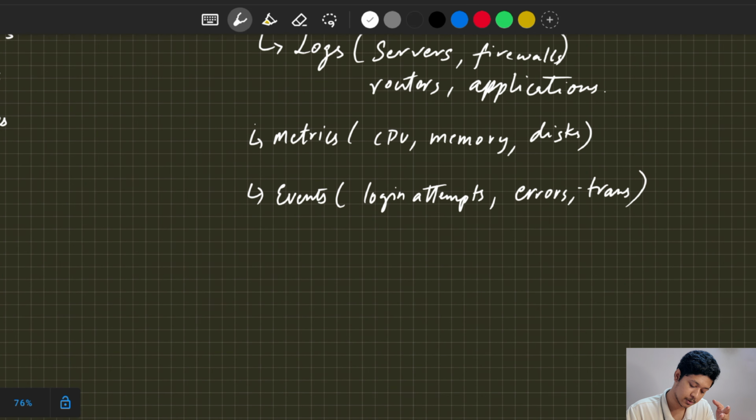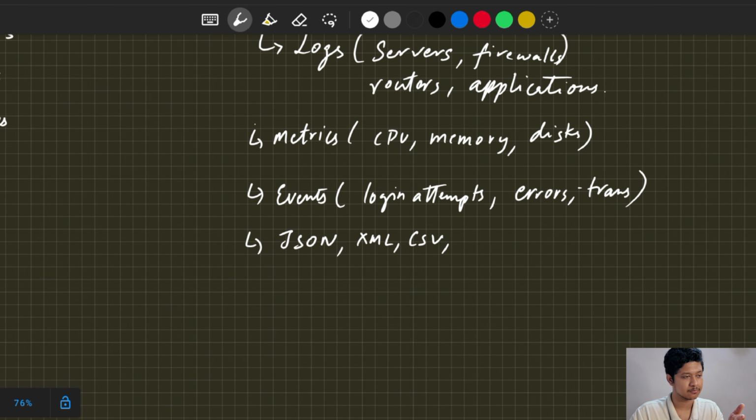Okay, now that we know Splunk will accept logs, metrics, and events, Splunk will also accept data in the format of JSON, XML, CSV, Windows event logs.